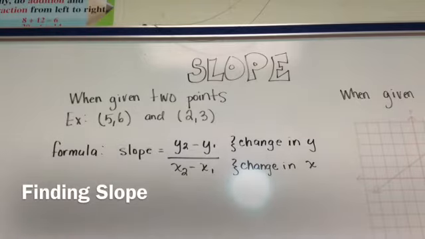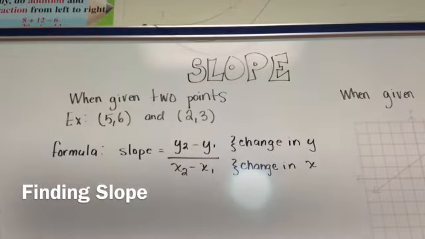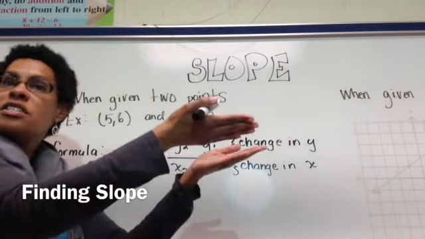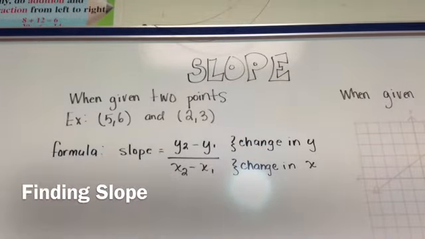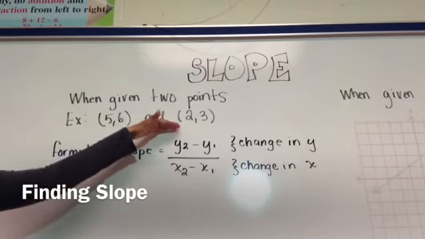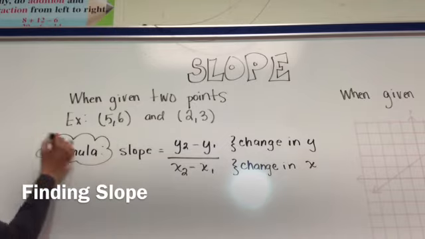So remember we talked about when you're finding slope, it's like you're picking up your foot, that's that change in y, and then stepping over to go up the stairs or go down the stairs. That's that change in x. So first you go up, how far up did you change? And then how far over did you change? Slope is the ratio of the change in y over the change in x. So we're going to use that formula and take these 2 points and find the slope of those 2 points.